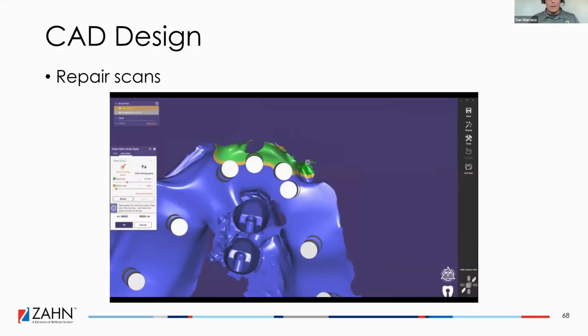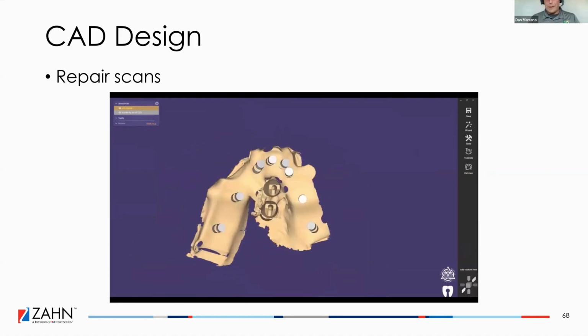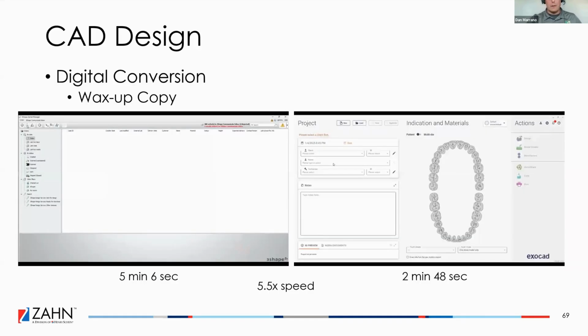I bring the implant photogrammetry in just to make sure I'm beyond that. And that's my repair for a little spot, fill that in. That is my tissue repair. That is now a clean slate for me to go into 3Shape or exocad or however you want, and move forward so you don't have any errors in the middle of your design.